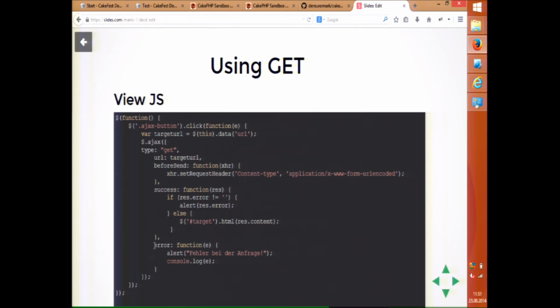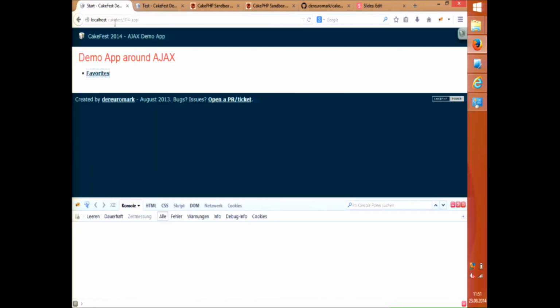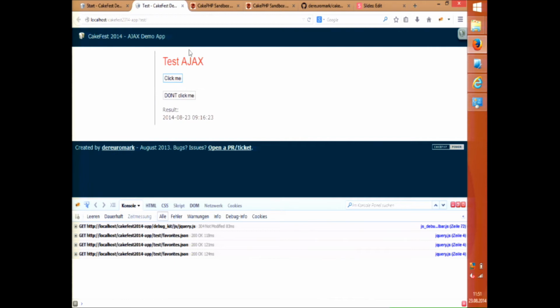And there's always an error function of some sort, which is triggered if there's a non-200 OK response. So if the connection is bad, or at some point you logged out, whatever happened, you probably run into the error here. So I've set this up actually as a very easy demo app, and it's just on GitHub as well, which I can show you later. So yeah, I think this is it.